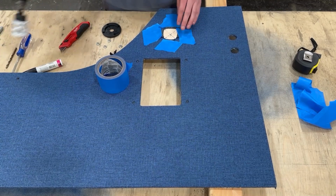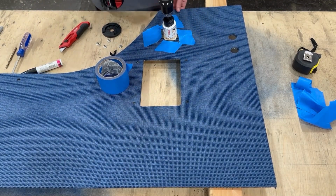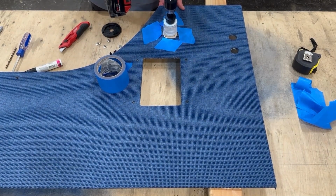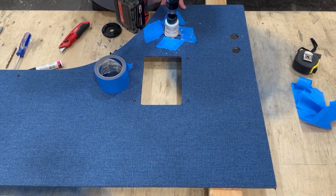So I taped the flaps of the fabric back and I'm going in with the hole saw. You'll see it makes a little bit of a mess. It's basically just going to go right through the reflectix on the back side of the panel, and that's no big deal. You're going to end up cutting a little bit of the excess away.